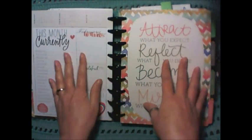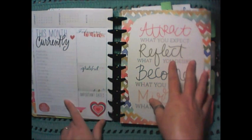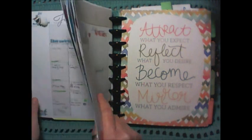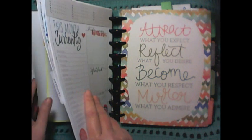And this is February here. I haven't filled out this section yet because I'm not really sure what I'm going to do with this. I don't think I did it in January either. No, I did not.